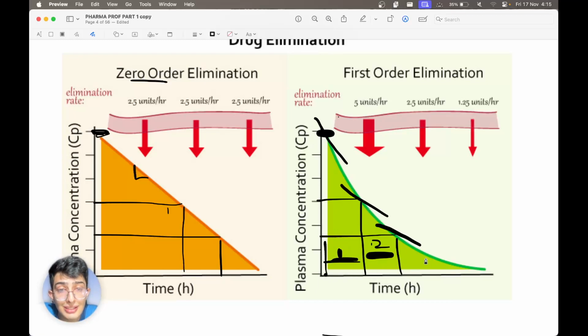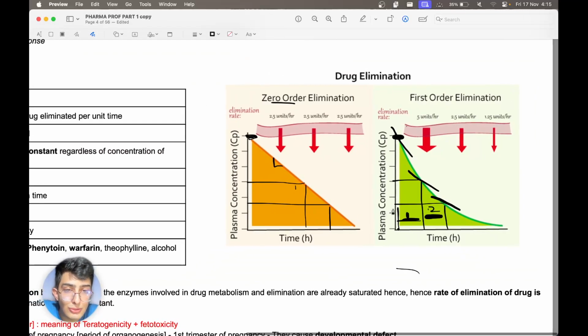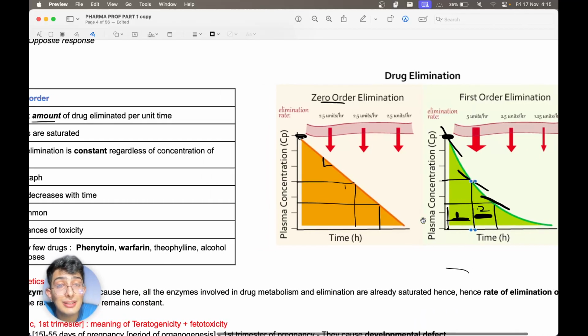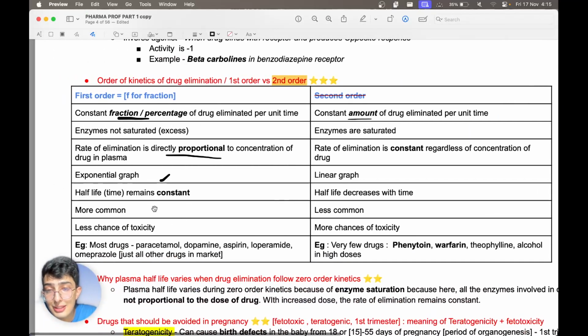When you look at this graph, the time taken for the first half-life and then the second half-life have the same width, right? So the half-life is constant, right? It's going to be the same when you go from 25 milligrams to 12.5 milligrams, right? So it's going to continue like that. So the half-life is constant, as you can see from this graph, and I've explained in first order kinetics, right?